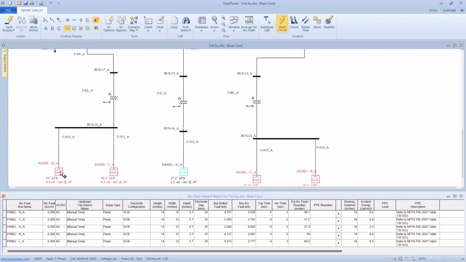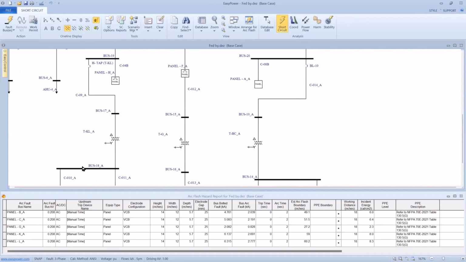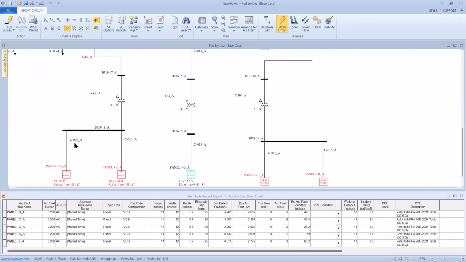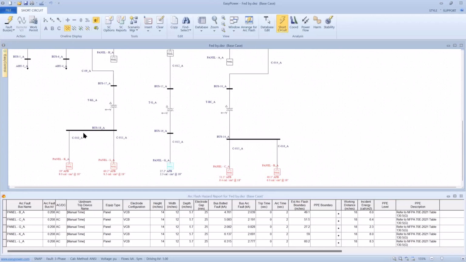They need to know what the upstream device is, whether it's arc flash calculated or not. So with that said, I'm going to make this my upstream device for those particular buses. So let's do that.